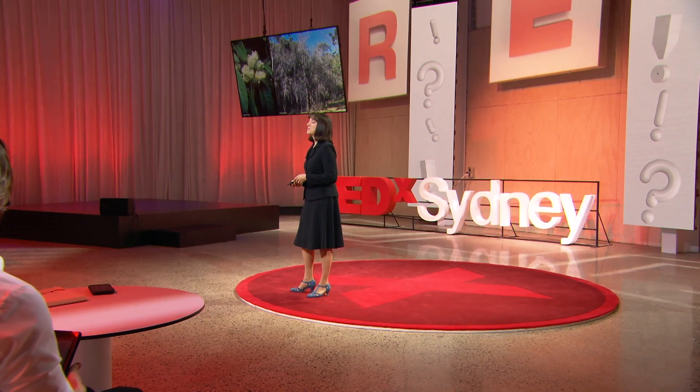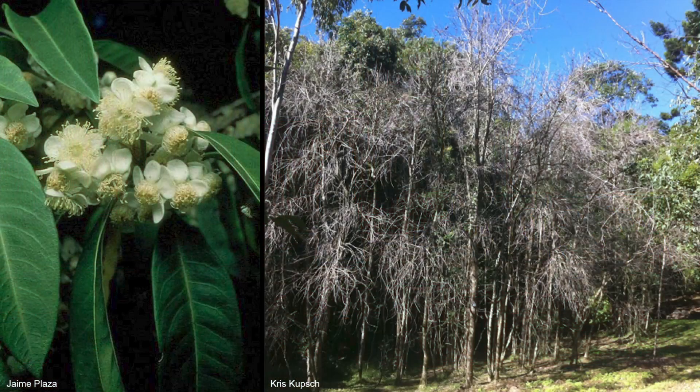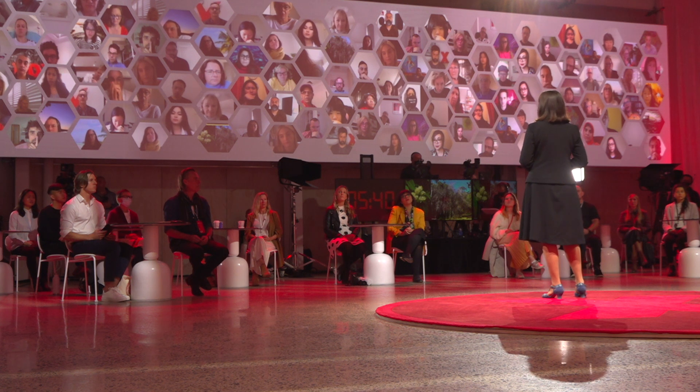If you went for a walk in subtropical rainforest a decade ago, before the fungus arrived, you could have seen plants like native guava and scrub turpentine growing beautifully in many different places. Now those two species are critically endangered. Field scientists started monitoring these two species and several others not long after the fungus arrived, and what they've been seeing is first a thinning of the plant canopy, then complete defoliation, and then death. In some populations, they can't even find the plants anymore. These two species are going extinct before our eyes, and there are 40 more very susceptible species that are likely to follow suit.